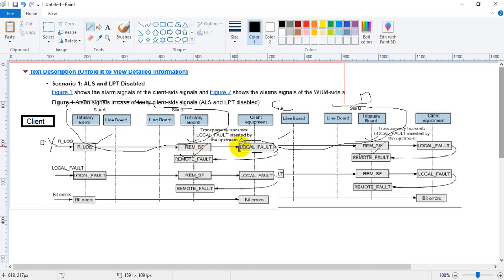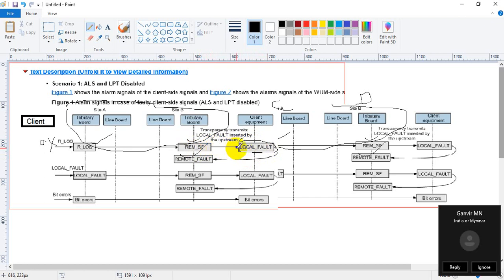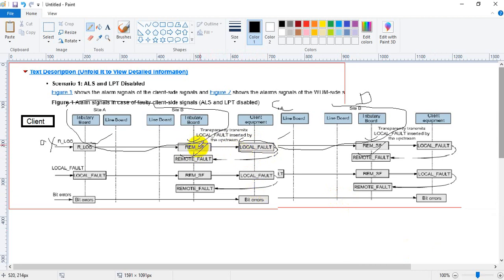It means there is a signal coming here, and in that there is a default code coming here, and that is giving the impact. So if there is a local fault, the problem is beyond the equipment connected to this port. So we need to diagnose and understand the scenario like that.